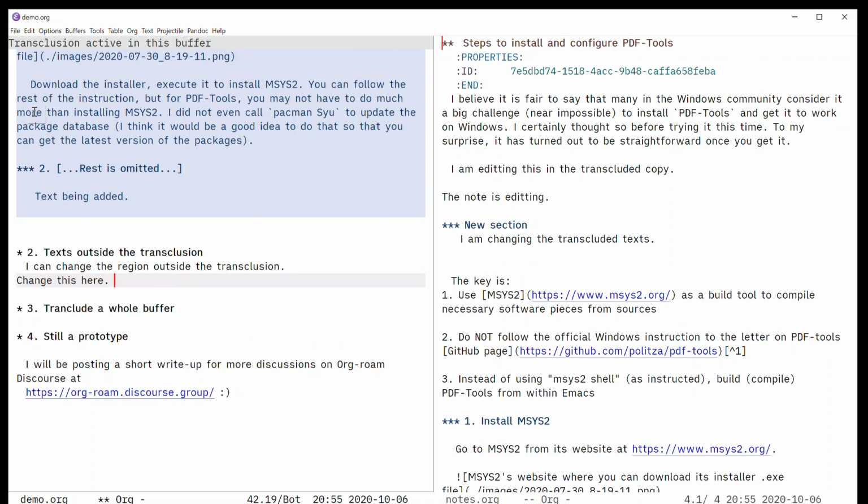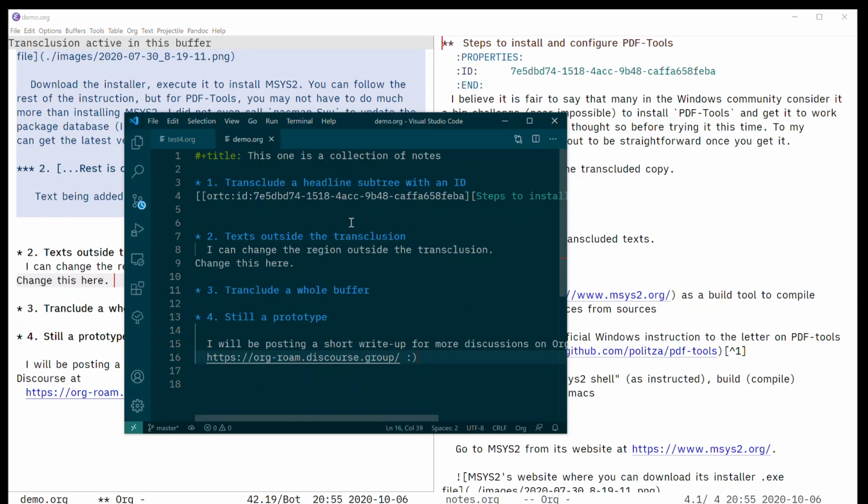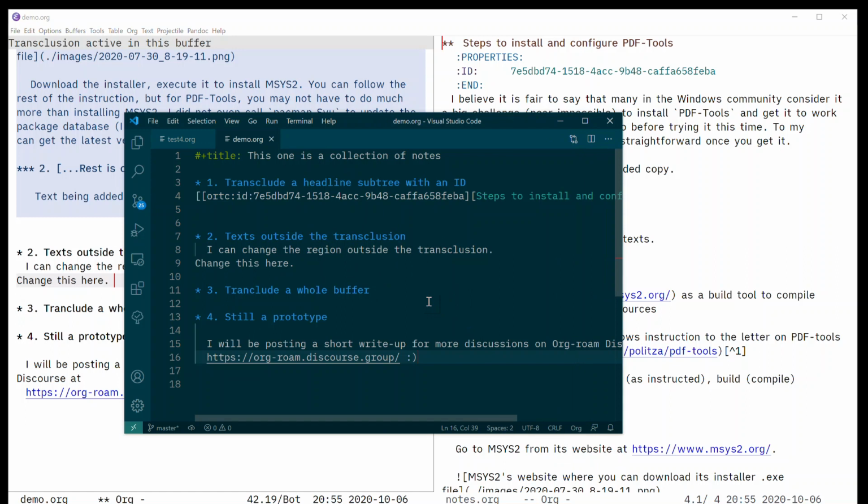And then, just to show you what this means, I'm going to show you a different text editor to show you the text actually saved in the file system. So as you can see, I changed this and added that, right? But the transcluded texts underneath the link are not added. So in a way, this is dynamic, right?